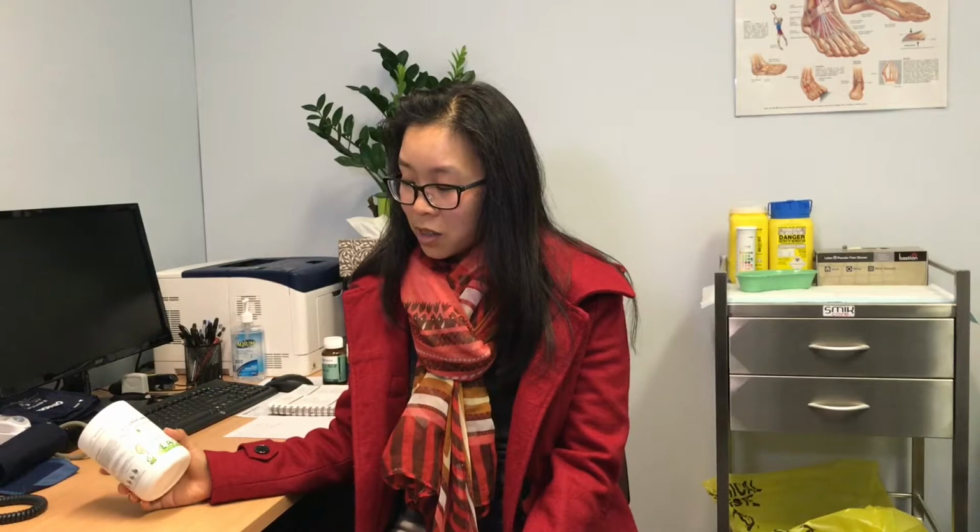So you can really be confident that you're going to prescribe something that is effective, something that is not going to cause an increased toxic load on your client, because how many walk in our door who are overladen with toxins already? And you can be confident that you're going to prescribe something that is effective at the dosages that you use. So again, with these ones, it's a soft capsule, so even kids can have this.